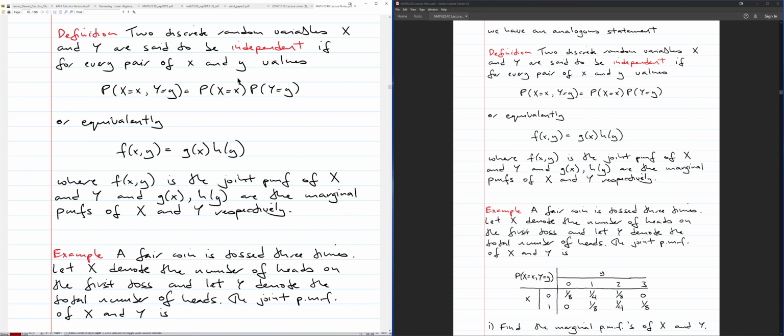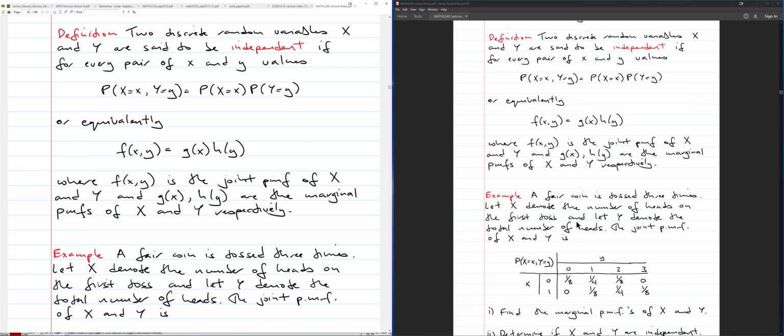So to show that random variables x and y over here are not independent, we just need to find a counterexample. In other words, we need to find a value for x and a value for y such that the left hand side is not equal to the right hand side. And if you're looking for a certain value to use, it's probably not a bad idea to try the 0. Although most likely whatever pair of values you choose, you'd see that this would break down. But let's go with this 0 over here.